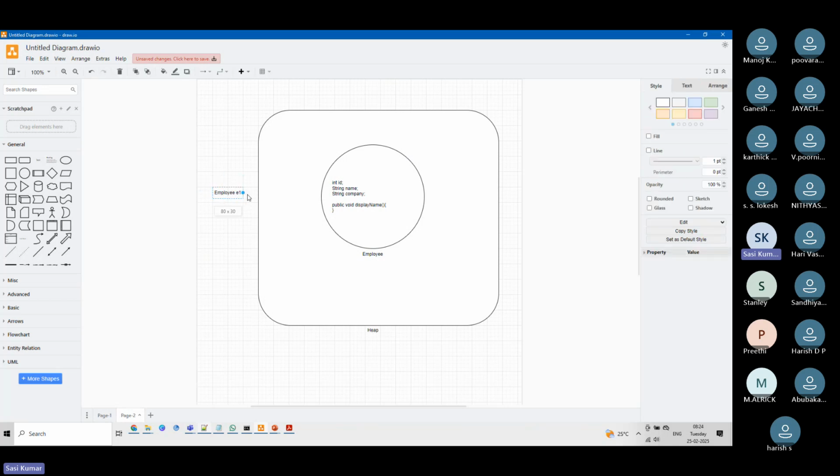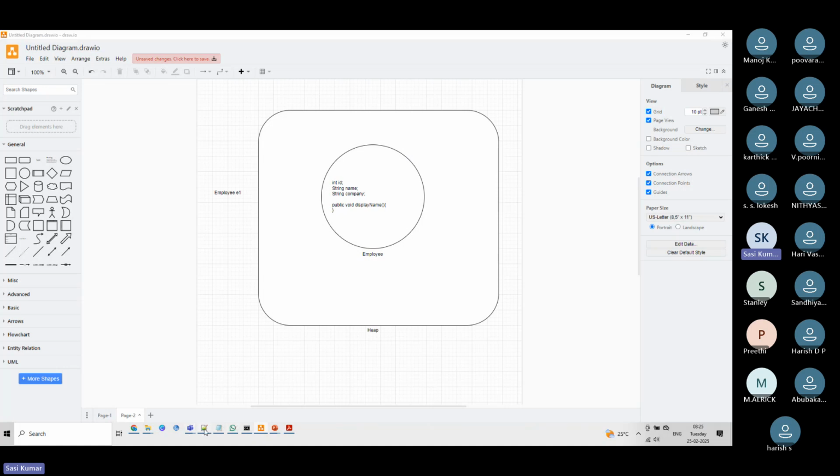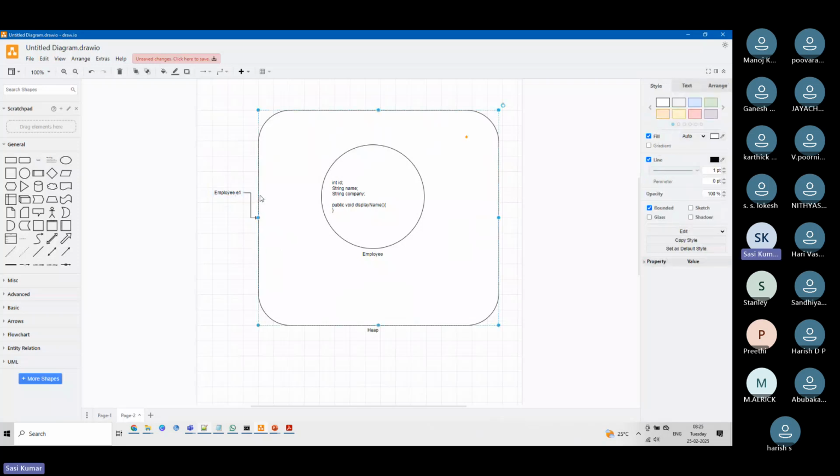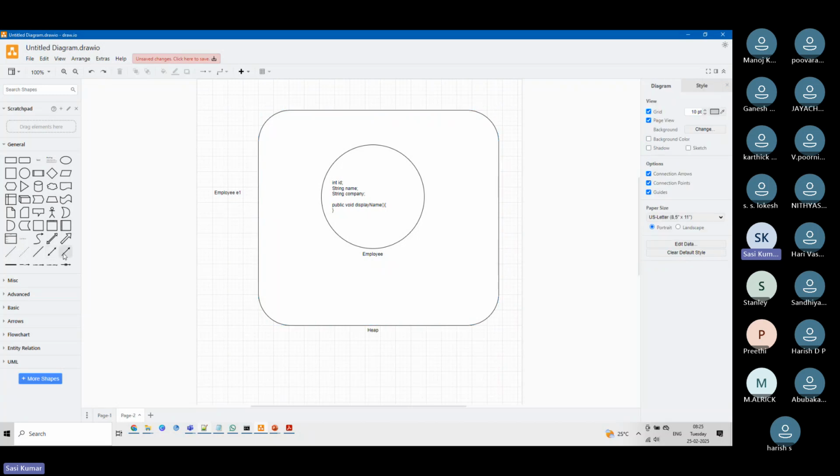So let me just drag it. I have an Employee E1, and I am linking this one. This E1 is created outside my heap. It is not an object. It is created outside my heap in Java. Now, there is one more thing I told you: there is a linkage because of this equal to symbol. The reference variable is getting linked to the object that you created. So let me link both; there is a linkage to this.